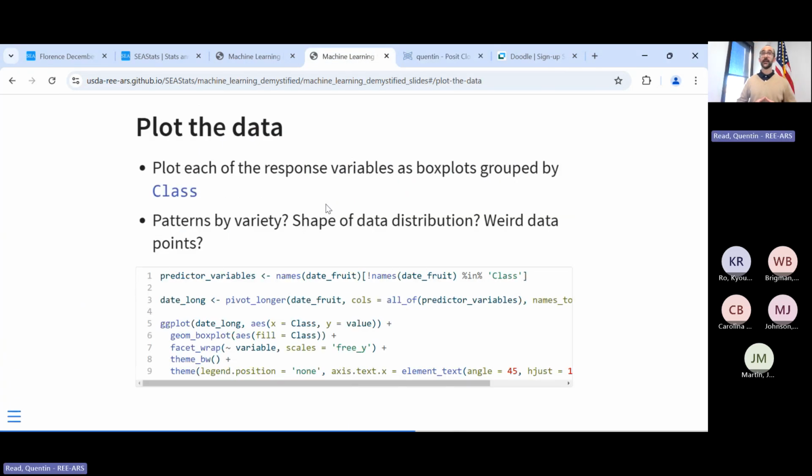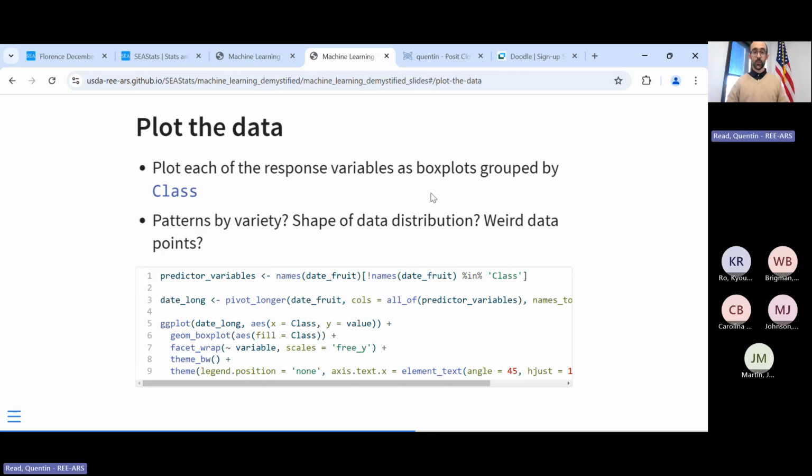So before we do any modeling, as I said, it's good to look at the data. I have this code here that will plot all the response variables, with a box plot to show the distribution of each variable within each class.